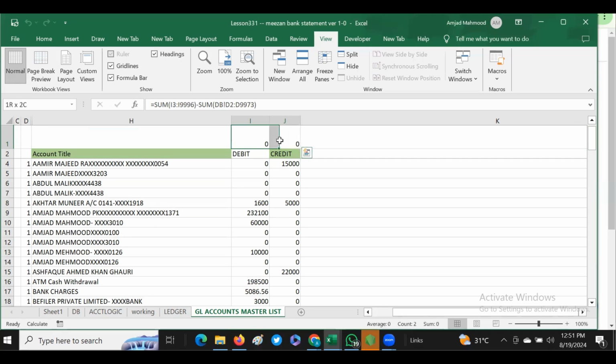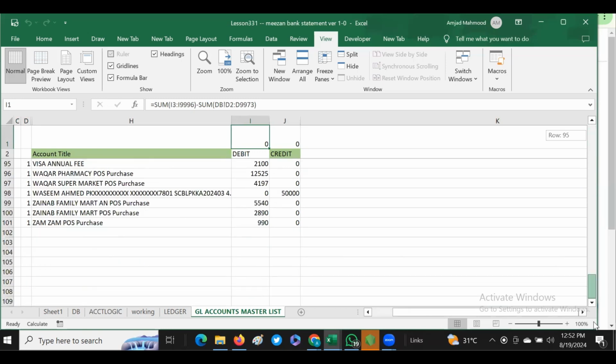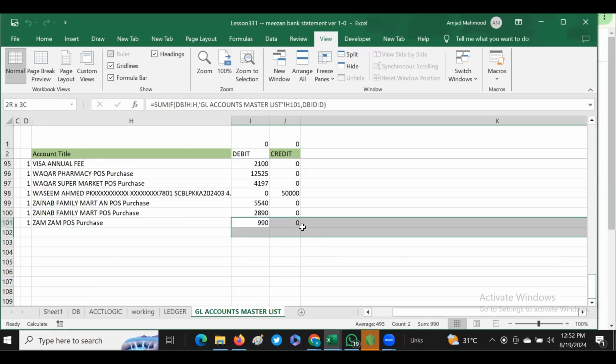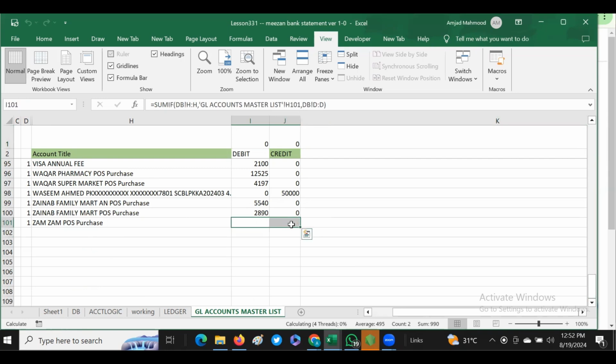If there is some value coming in here, that indicates that your summary is not reconciled with your database, right? So the summary should have no difference with the database, right? Any removal of this entry will cause the summary to be disturbed, right? You see, the summary is disturbed.